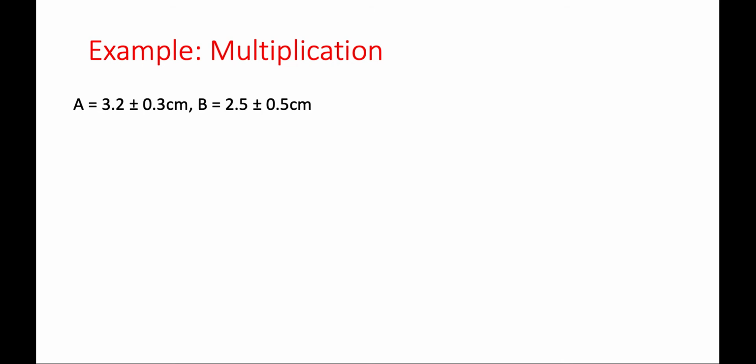Last one then, multiplication. Again, same numbers. We're going to multiply, and this time we'll go for E equal to A times B. Now when we chose these numbers, you might find you get 8 on your calculator. Really it's 8.0 because we're taking two numbers with two significant figures, remembering our rules that if you present an answer, it must be to the minimum number of significant figures used in the calculation.